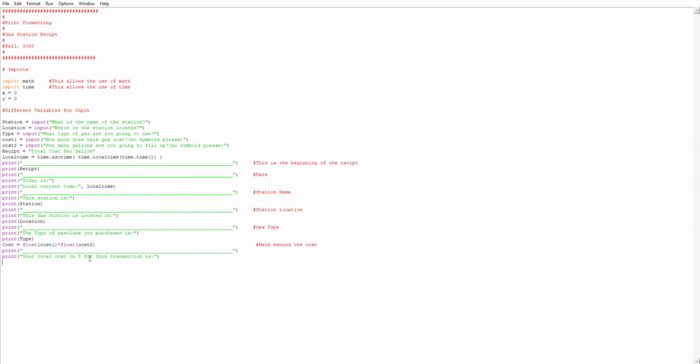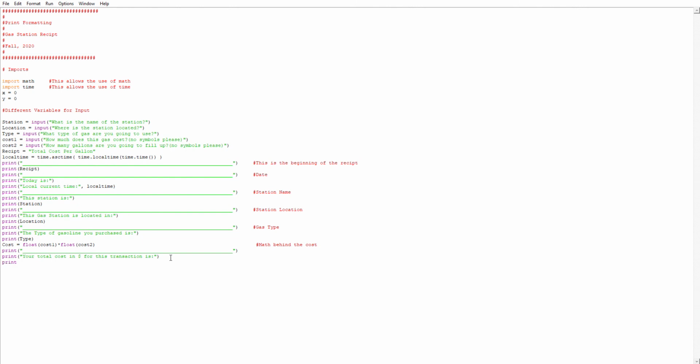Now when we run our module and it asks us how much the gas is and we type in a number, that's when we don't want a symbol. But in our actual code, when we write it, it's fine to do that. So I like to do this symbol just because I like to make sure it's not spelled wrong or anything like that. It's just a simple little thing.